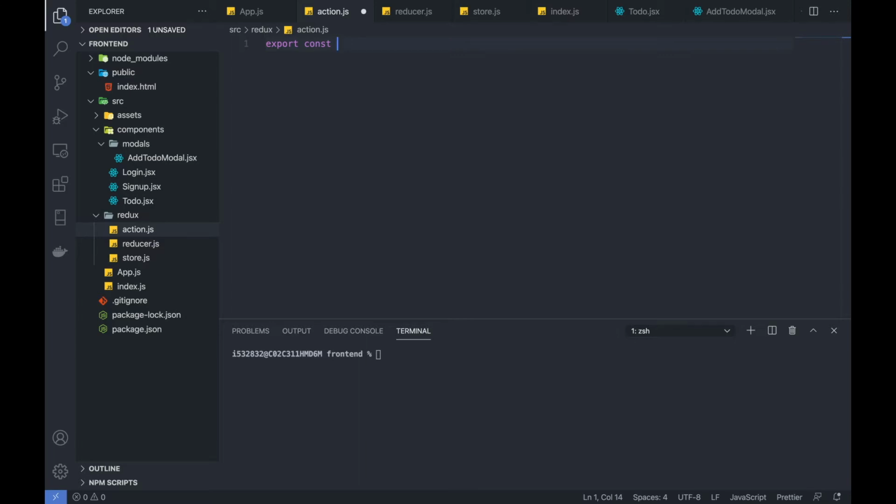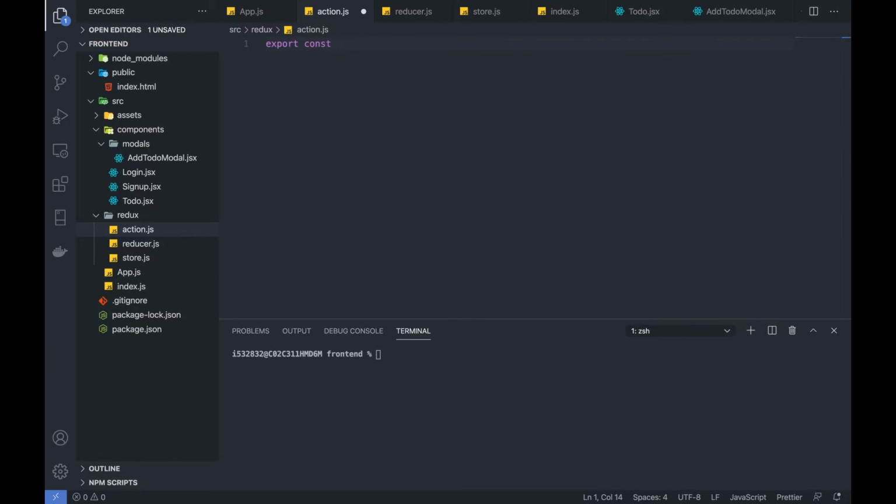The first function that we will see is how to initialize the to-dos. As soon as you log in, the to-dos should be initialized. To do that, we first need to create an action, then add that to the reducer and then to the store, and finally the store will be added to the app. So let's see how to do that.